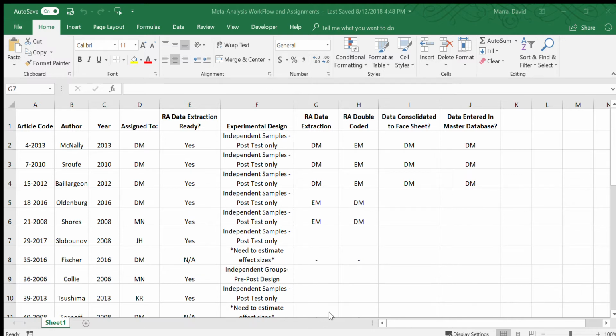I'm going to open up the dissertation code sheet. And then I will save it right away. I will save it onto the OneDrive.